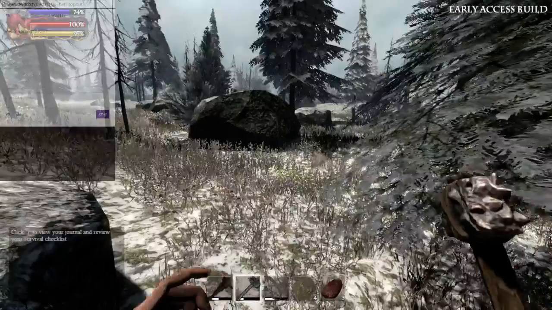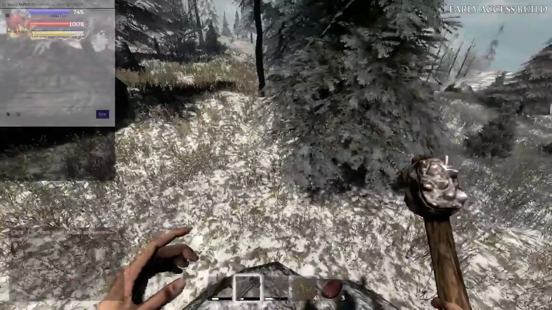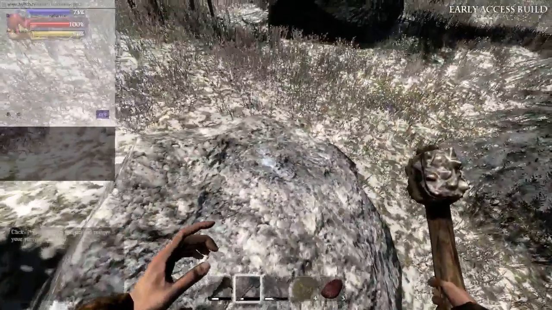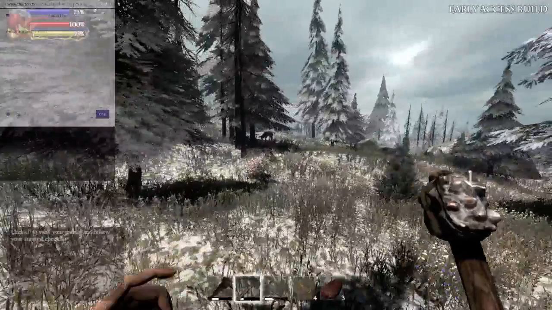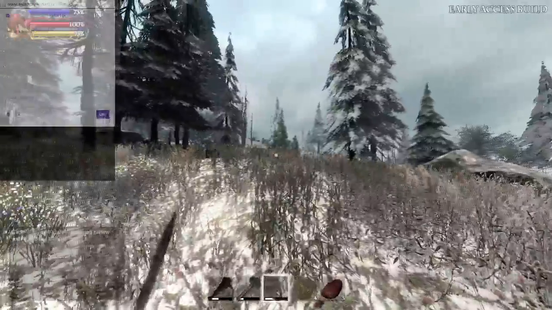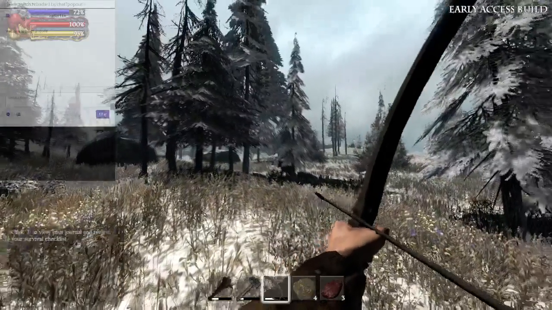Thought I heard something. I feel like there's something out there. Huh. Now, I wish I could crouch. Aha, it was deer, that's what it was. But I still wish I could kind of crouch. I can hold control. It makes my guy walk. But I'm actually surprised they don't have a crouch in yet.